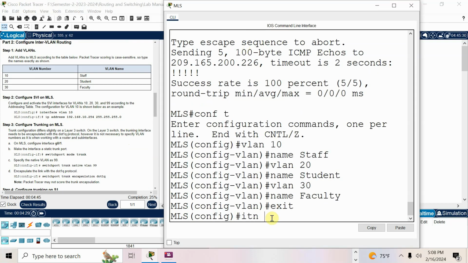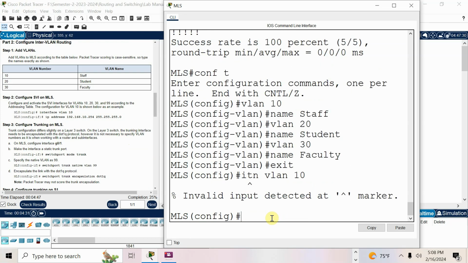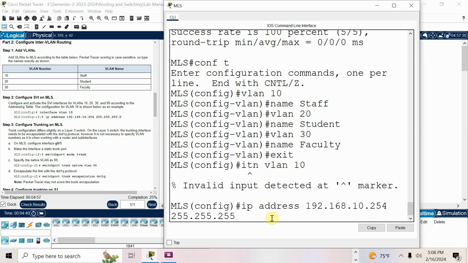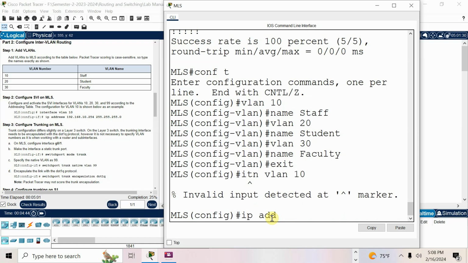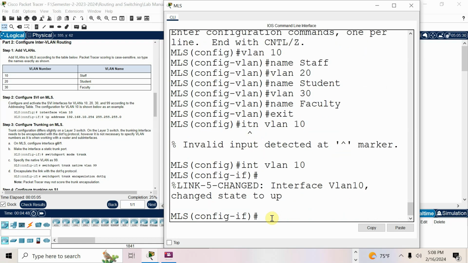Now interface VLAN 10. What is the IP address? IP address 192.168.10.254, then 255.255.255.0. Sorry, there is a mistake in the previous command, so I put interface VLAN 10.